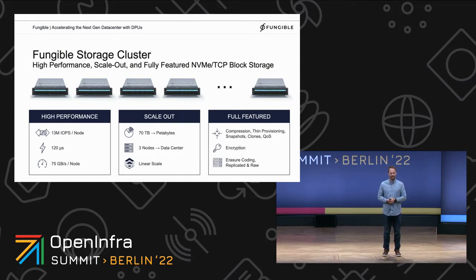Because we've implemented a lot of these data path accelerators in the silicon, in the DPU, we're able to provide all the enterprise storage features you'd expect from compression, encryption, erasure coding, clones, thin provisioning. But we can also do that on a per volume basis. So this is really designed to run multiple workloads. You know, in a cloud environment, that's important. You want to avoid the noisy neighbor, so we've got quality of service. But something unique about the way we approach storage is that for each and every one of these volumes, you can pick and choose which attributes you want to apply.